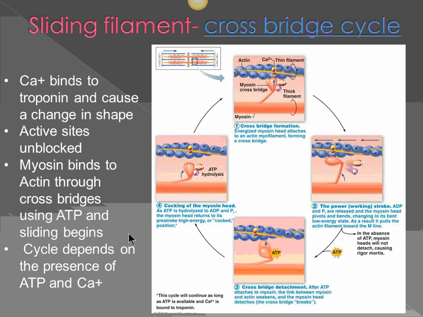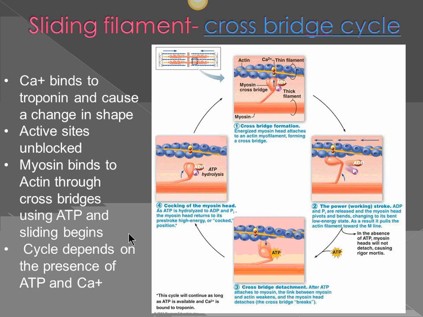It's part of the sarcoplasmic reticulum. And since it's a tank, it stores something. So it stores calcium and releases it when needed. T tubule, on the other hand, was part of the sarcolemma. It was an invagination of the sarcolemma. So that's the way you're going to remember it, okay?